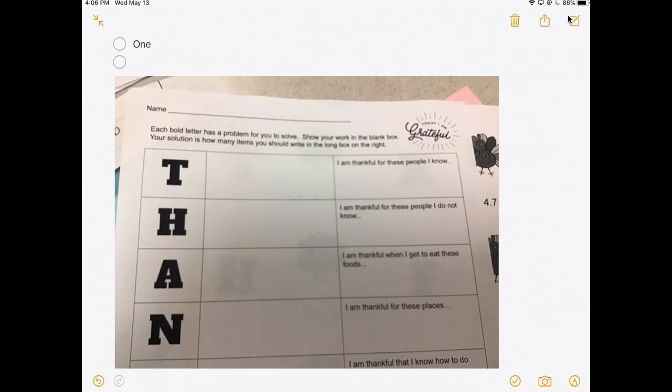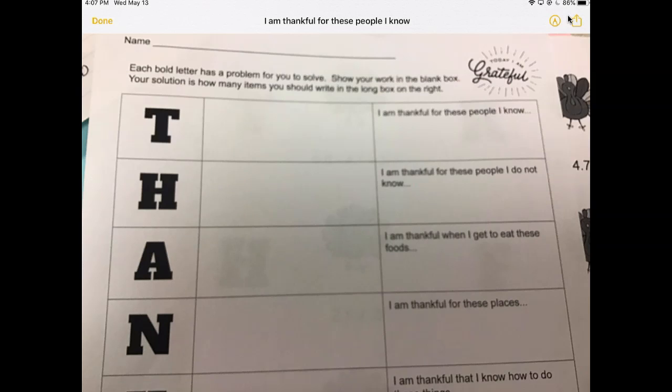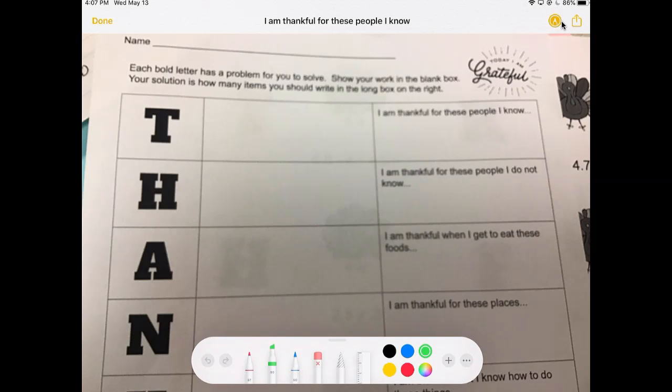And then once I have it in my note, if I double tap on my note, it gets larger. And notice in the upper right-hand corner, again, I have this marker tool that I can actually use to mark up on this particular document that I have. So if I were looking to maybe highlight on here, I could do that on my page.